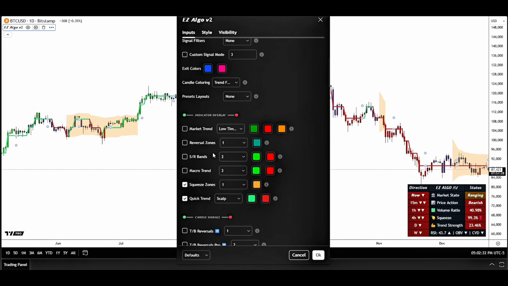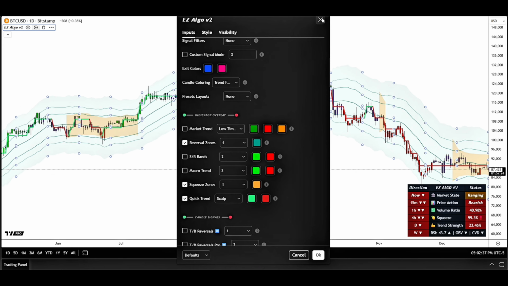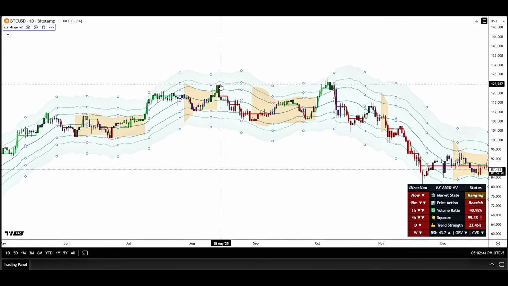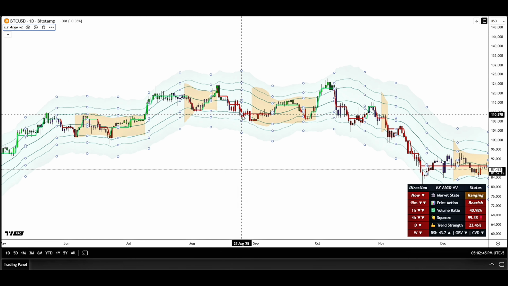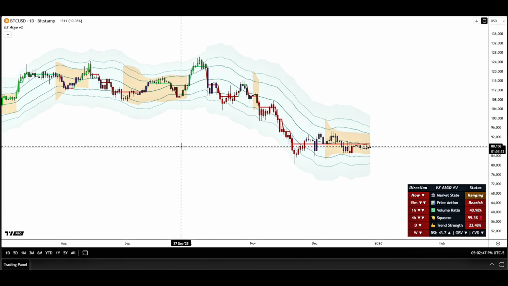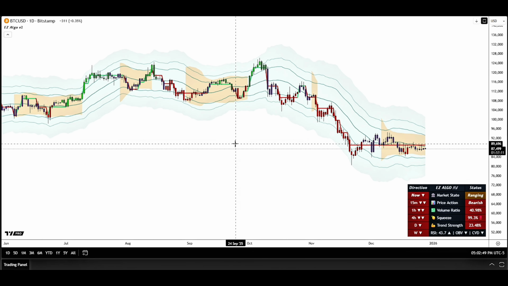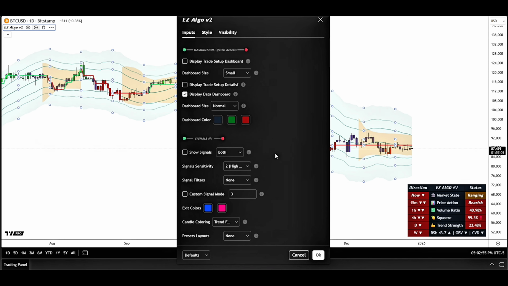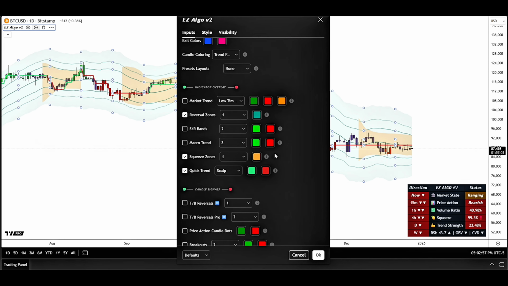Now we can also apply our reversal zones with these squeeze zones to give us a little bit more confluence information. Now look at this. Price got up here, failed to hold this upper band. Well, what happened? Shot back down. So it's pretty cool how you can combine all these different indicators for confluence, use them together, and that's the whole point of this, and create multiple different strategies on your own that works best for you.